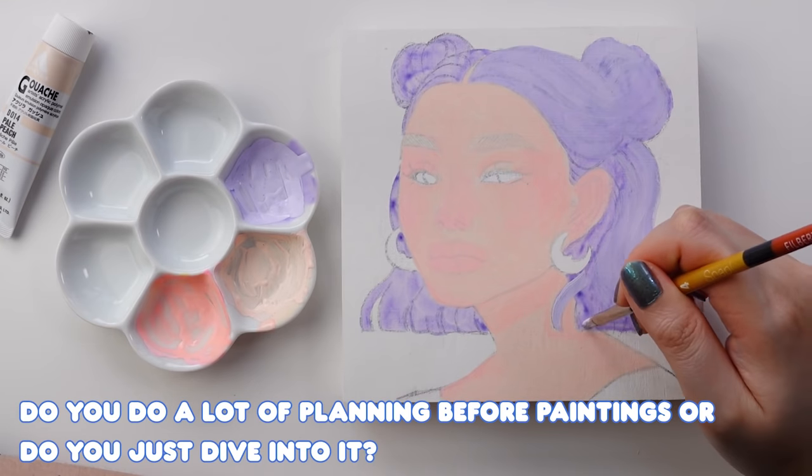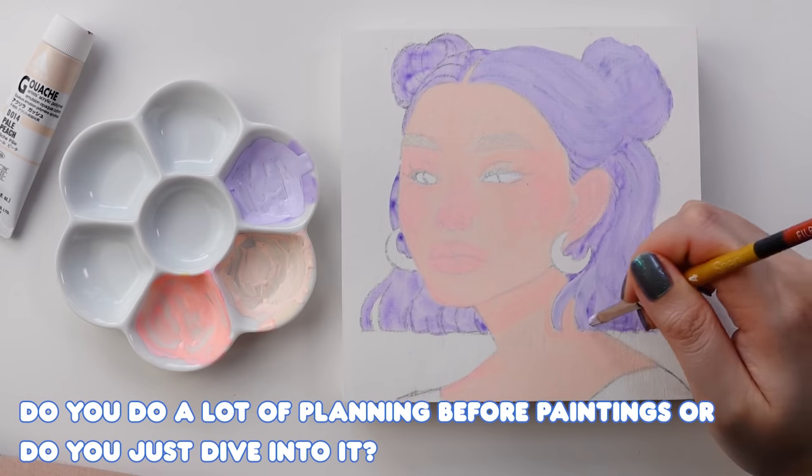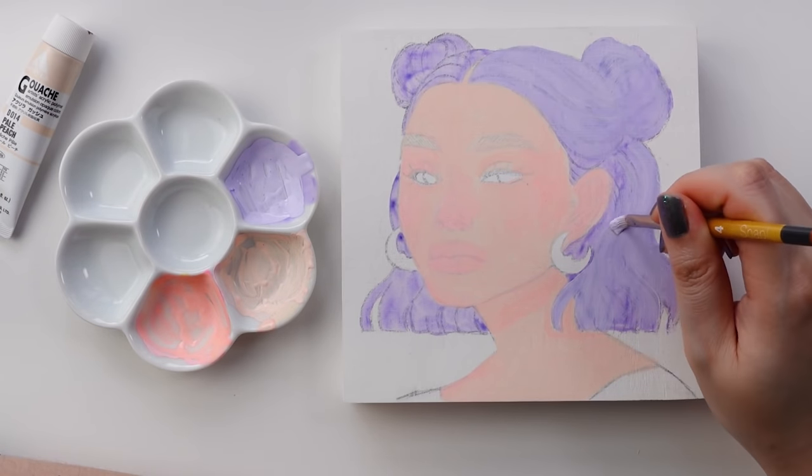Do you do a lot of planning before paintings, or do you just dive into it? It definitely depends on the piece.